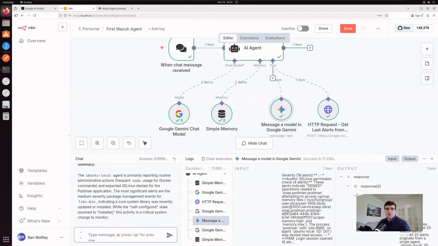All right, so I think for a new security analyst, this is great. The fact that it's giving you a summary instead of you having to go chase that down all by yourself. But one step further, let's see if it will actually give us remediation advice. What would you recommend I do to investigate these alerts?